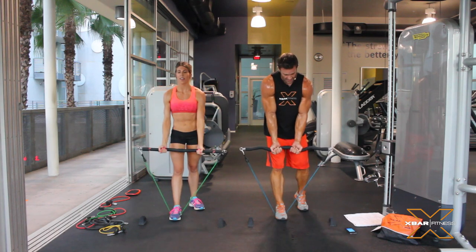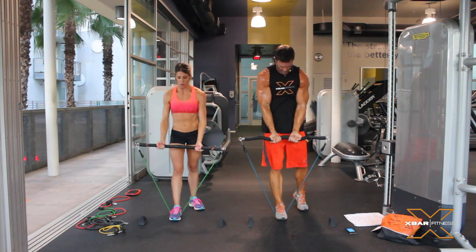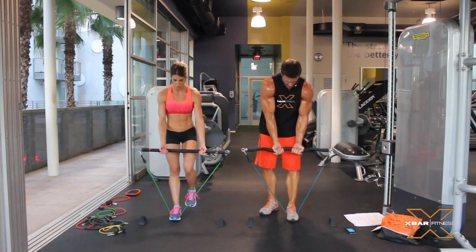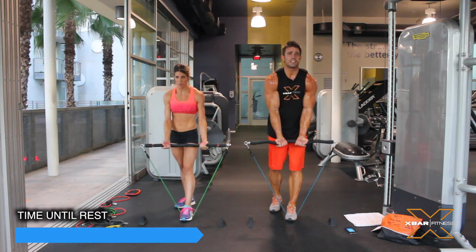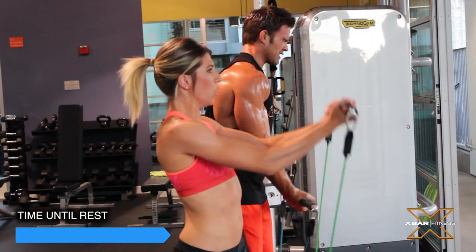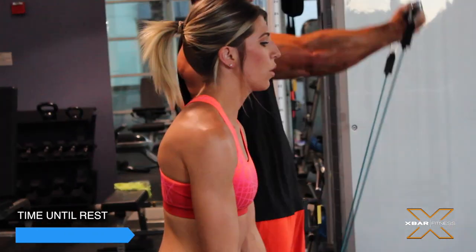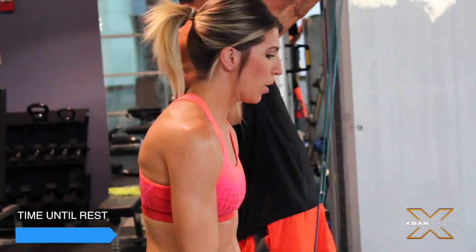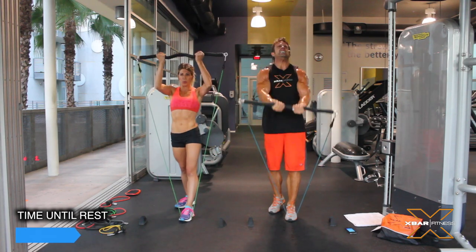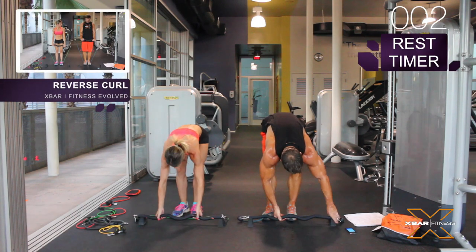Nothing wrong with taking a small rest. If you're using one of the lighter bands, you should be able to do more reps. I'm gonna switch legs. If you find yourself with the right foot in the center on some of this one-legged stuff, just switch legs sometimes, especially if you have to take a rest. Come on, push, push, push. Throw some breathing out at the end. 2, 1, all right. Okay, just pull.